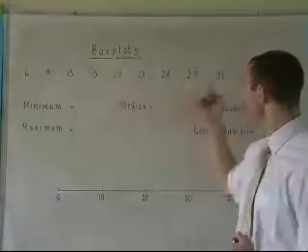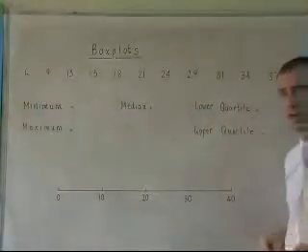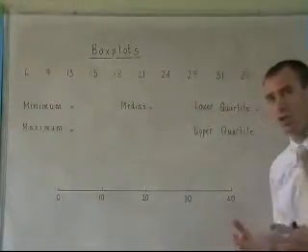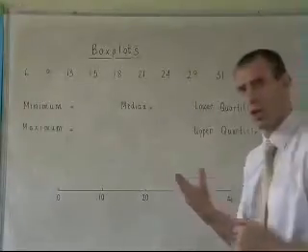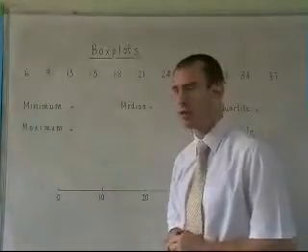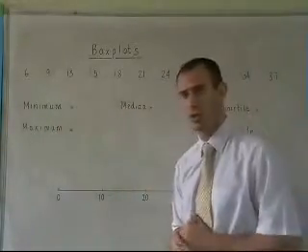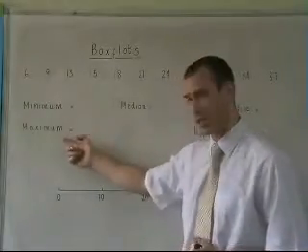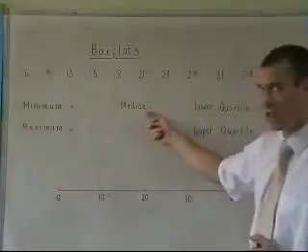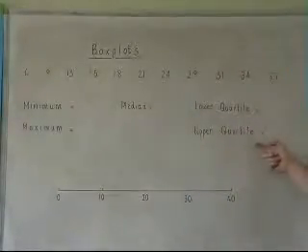They are now in size order, starting with the lowest down here, going up to the highest over here. I'm just going to step back so you can see those numbers. We're going to use those numbers to pick out these various bits of information. Now, in an exam question, you may not be asked to find these, but we're looking at the minimum, the maximum, the median, the lower quartile, and the upper quartile.